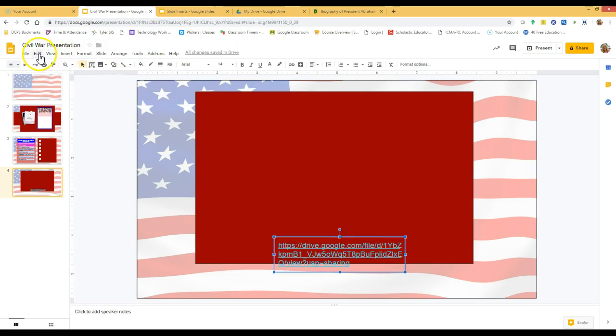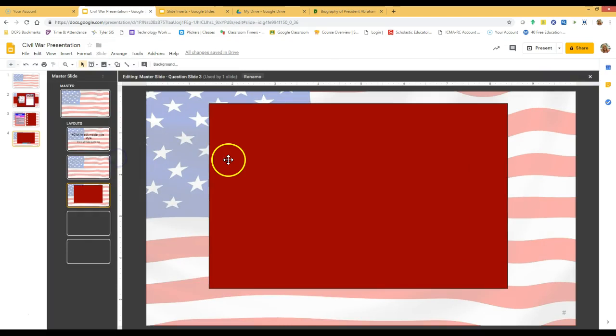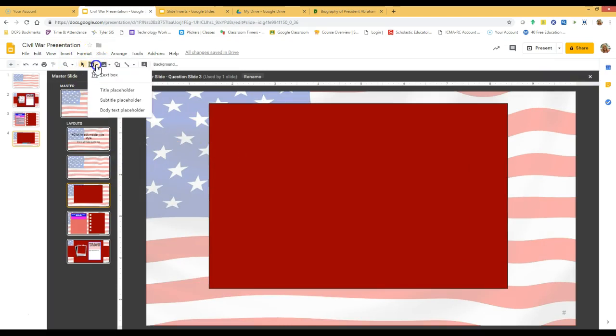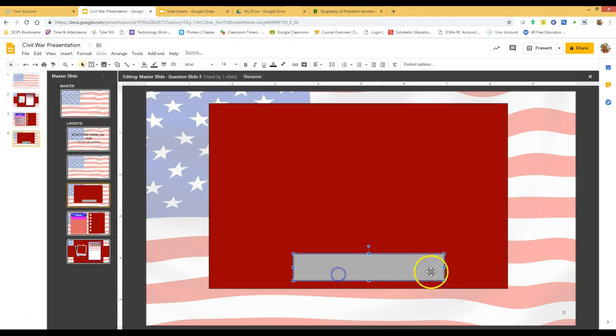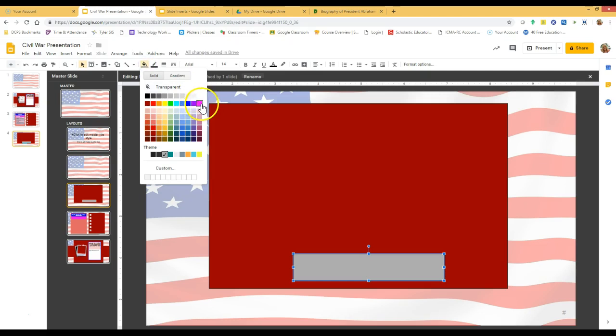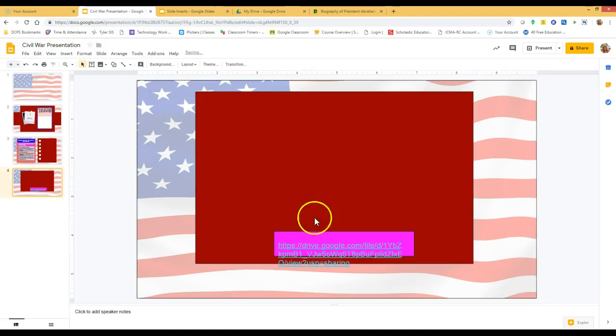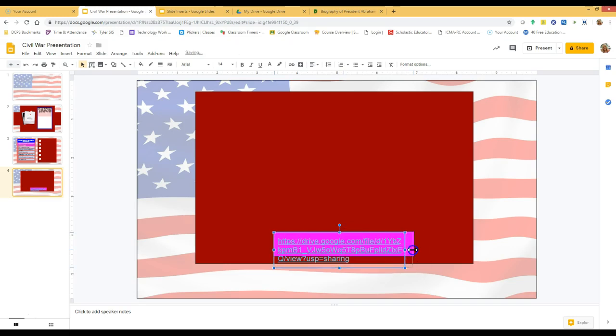So I'm going to go edit my master, insert a pink box, and this is only if you are choosing to do it this way. You can always just add the link, or you can copy and paste, whichever one works for you. Make it pink, close it out, and realign my link into my box. Make the text smaller so it looks nice. Make it white. Okay, so then I can do whatever I want to do up here at the top.